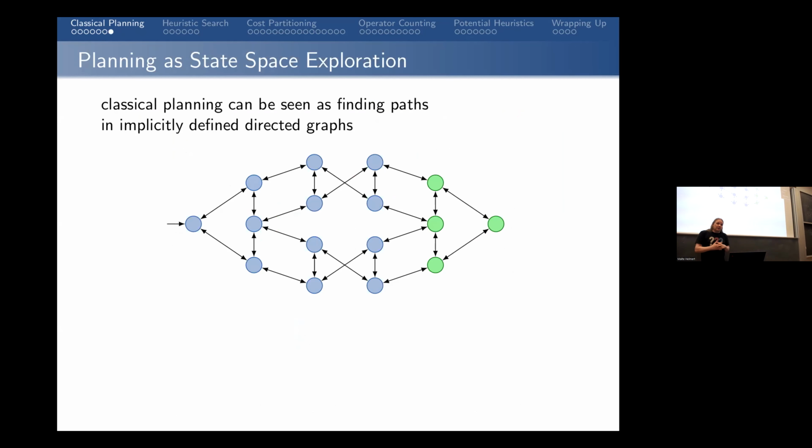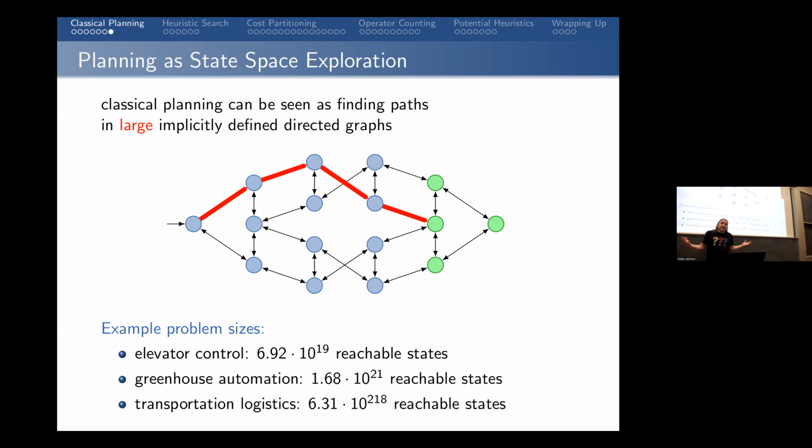We can think of it as a kind of graph search. We want to go from the state on the left with the incoming arrow that comes from nowhere to any of the green states. Those are the goal states, which means finding a path on the graph. The reason why we don't just apply Dijkstra's algorithm or something like that is because the graphs are large. Just like in SAT, we have small inputs that represent a large space of configurations. Here are some typical problem sizes, maybe a bit less impressive to people used to SAT, but of course the problem is more challenging in the sense that we have to find an entire sequence of configurations, not just a single configuration. So we're really happy if we can scale to problems with, let's say, 10 to the 100, 10 to the 206.